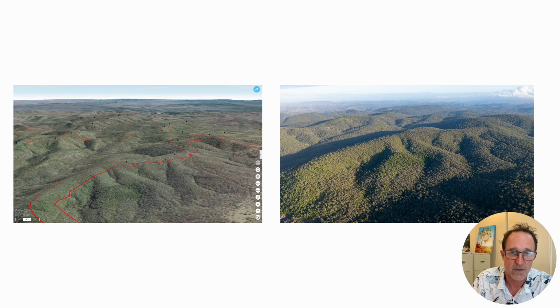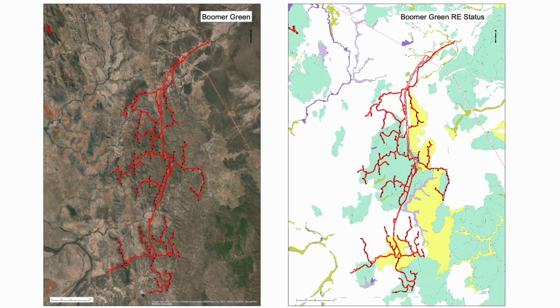The photograph on that's a Google Earth map on the left, and I've put the overlay of the road. The black dots are where the turbines are going, and then I took the drone up and replicated it, and you can see there. So basically all the tops of those ridge lines and hills right off into the distance will be blasted out. I'm just really pissed off. It's bullshit.